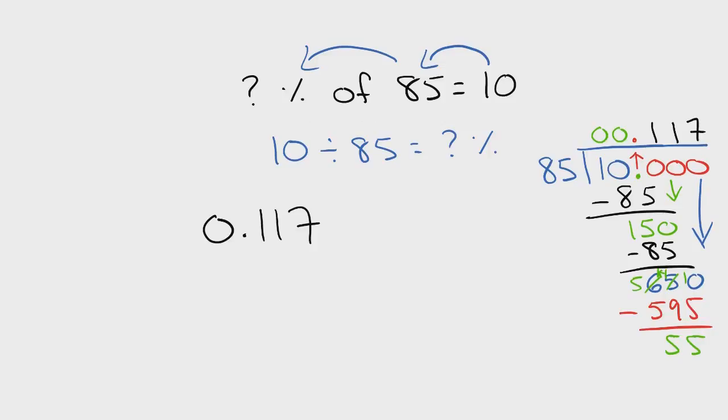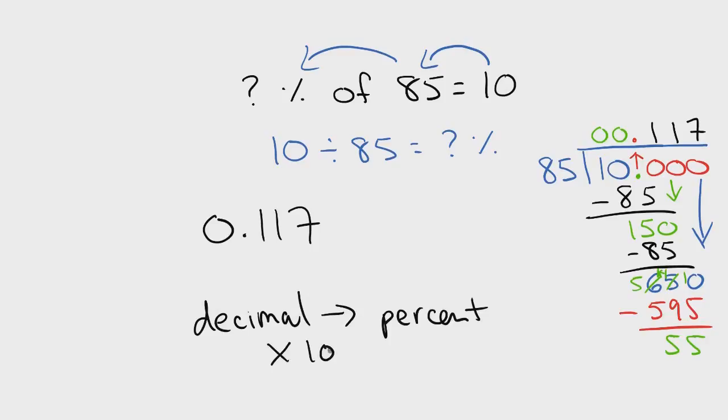So we need to change this decimal to a percent. And to change a decimal to a percent, we're going to need to multiply by 100 because a percent is out of 100. And all we do is take this and multiply it by 100. And the simple way to multiply numbers by 100, all you do is count the zeros, 1, 2, and that tells us to move the decimal 2 spaces to the right.